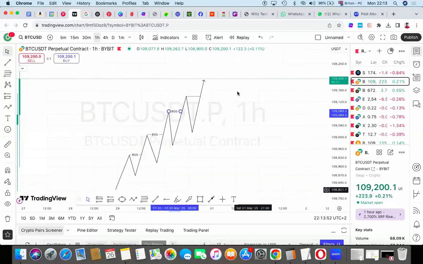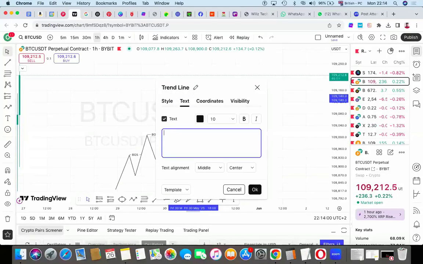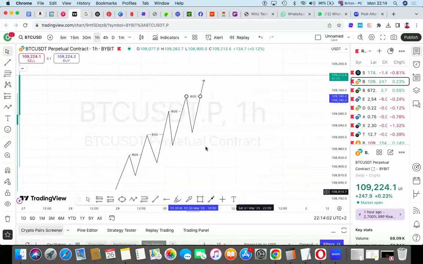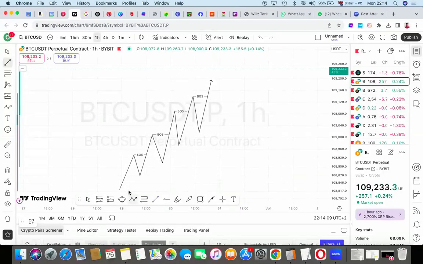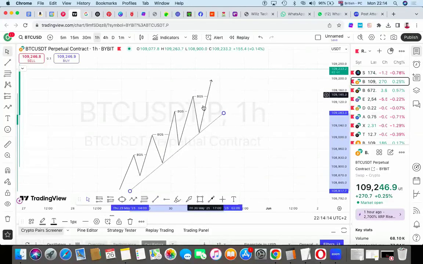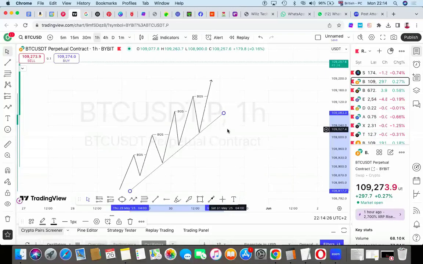BOS, and then we have our new BOS, and this is for the uptrend scenario. So if you just pick up your trend line and you do it, you see this is not actually breaking the trend, and it's all trading within the trend. You can see in an upward direction. So market is actually supporting it.